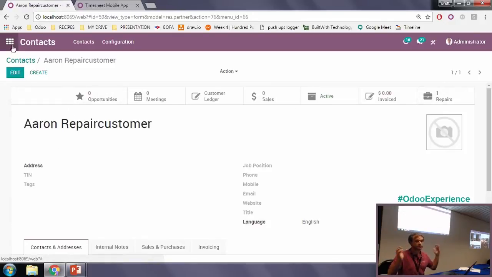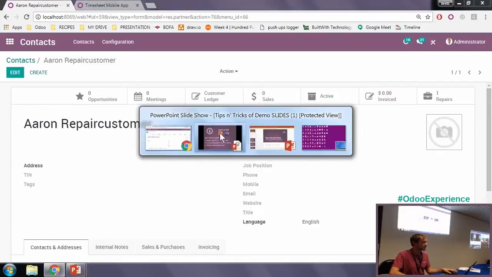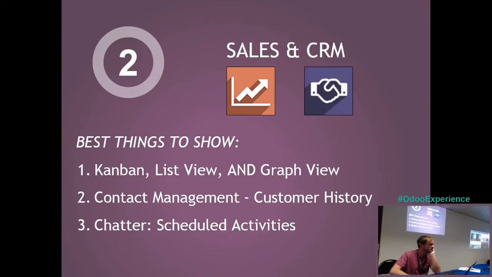A lot of times the actual use case is there is going to be a customer service representative that answers the phone and immediately wants to pull up the contact record and then from there maybe initiate a repair or a ticket. So this is actually an important form too. Don't overlook the contact form, I would say. I'm going to have to move a lot faster, I think. This is a short demo.